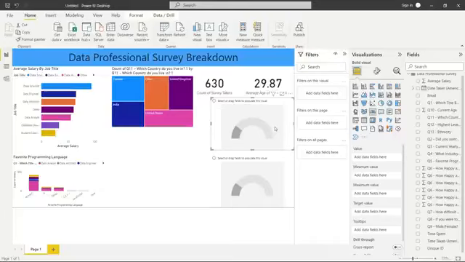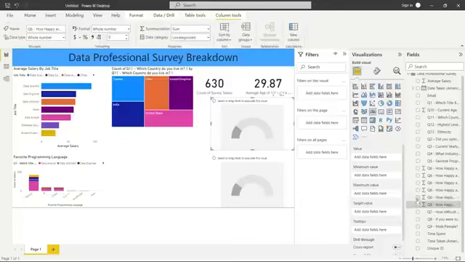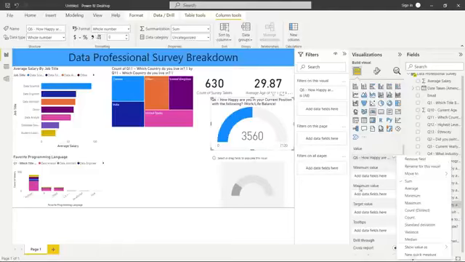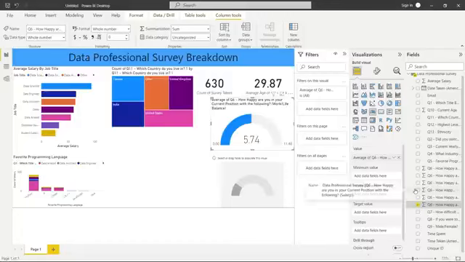The first one, and these are really good for looking at surveys, and I don't get to work with surveys enough. But we can see how happy they are in terms of work-life balance. So we can add that. We're going to add work-life balance. And right now it's doing a count. If we don't have minimum or maximum values in there yet, it's going to look kind of weird, but we're going to look at the average rate, or the average score, of these.